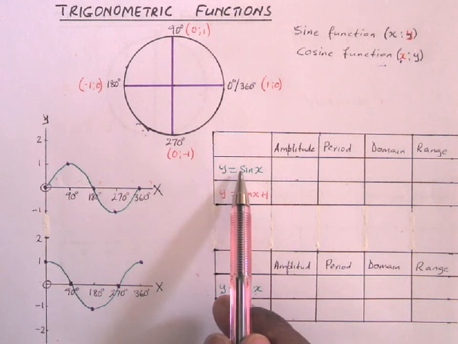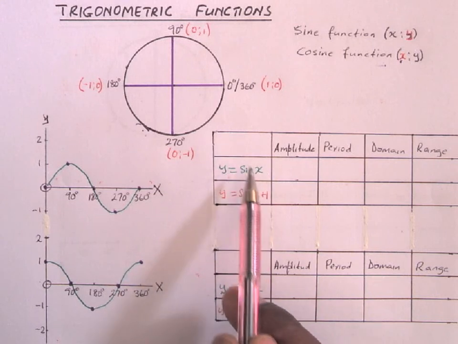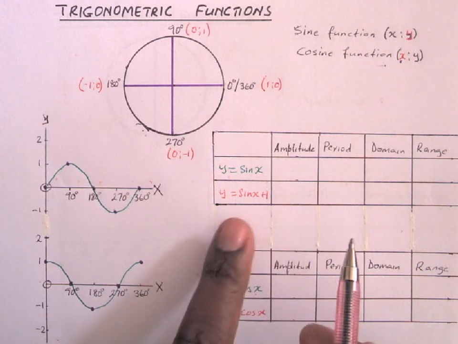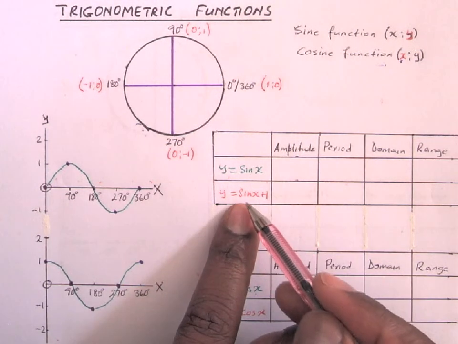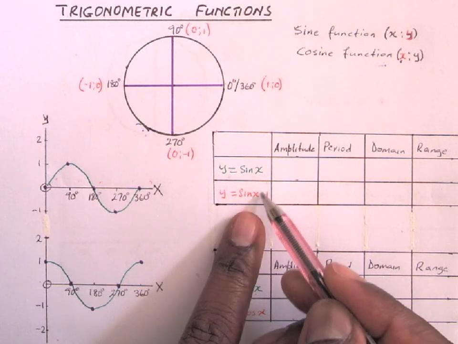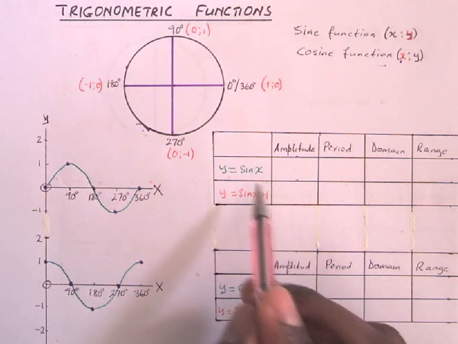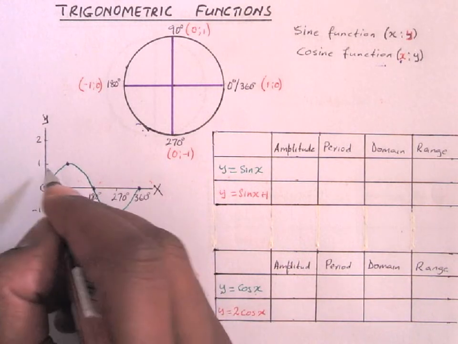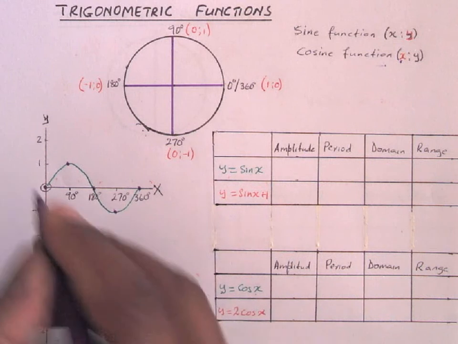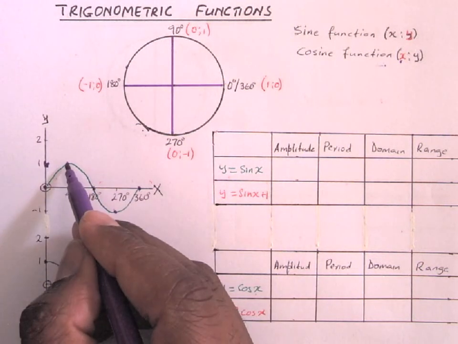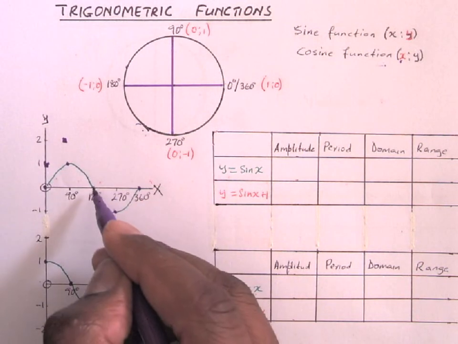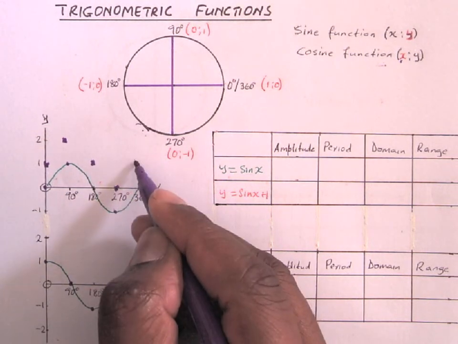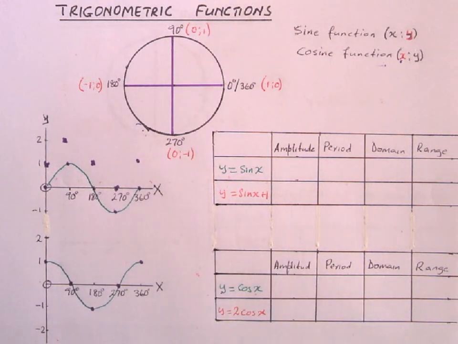We said if I've got a graph of y equals sine x, we can transform this graph and say y equals sine x plus 1. In the previous lesson, we said if it's sine x plus 1, it means that every point of this graph has been shifted 1 unit up. So to draw this graph, on the graph of sine x, I'll just shift it 1 unit up. So this point will shift 1 unit up, and I'll have a new point over there now. This one will shift 1 unit up. It will be there, and this one will be there, and this one will be there. That will be shifting the graph by 1 unit.